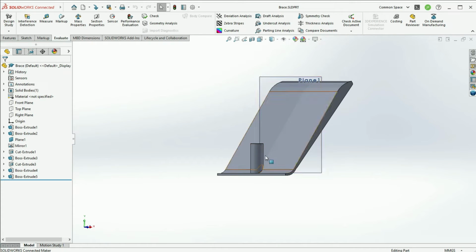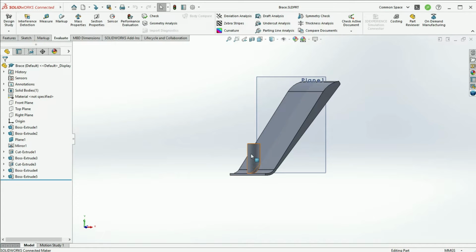I also started working on designing a section that allows for the height of the graphics card support to be adjusted. This is simply a design philosophy I like to follow, where you create something that has adjustability in it, so you have a bit of play when you're making it, and you can have a bit of flexibility in case stuff doesn't line up as it perhaps should.